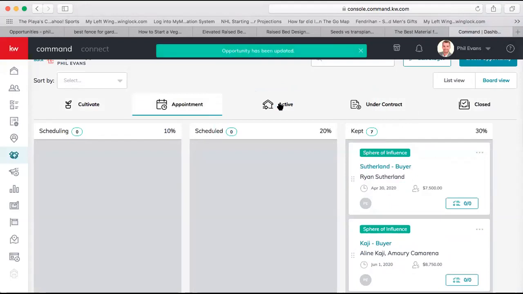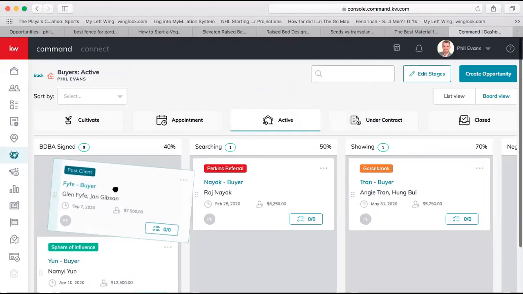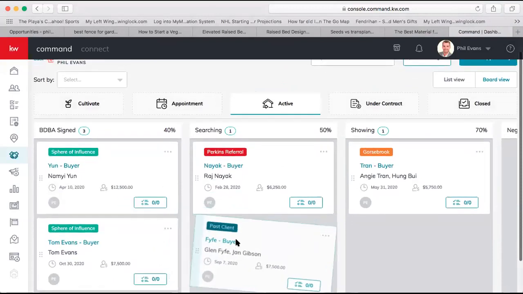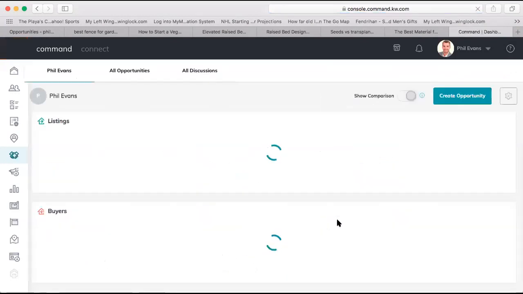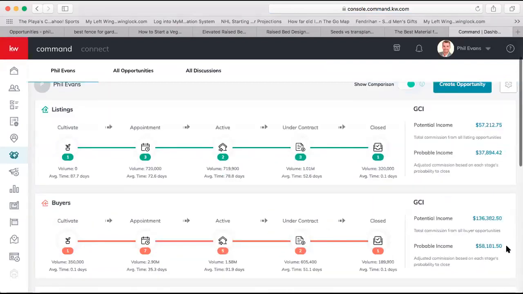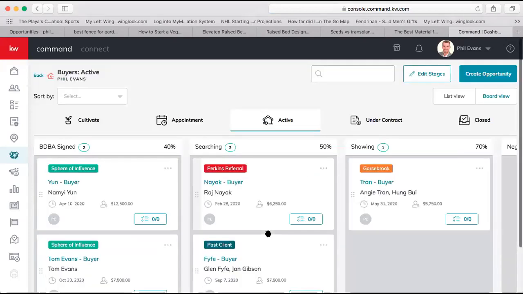Okay, so now he's been updated and now he's going to fall over here into the BDBA section. If I have the buyer designated brokerage agreement signed, I move them in here. Now we're searching for homes. And what happens every time I do this, his probability of buying something automatically goes up. So now if we go back to my home screen under opportunities, you're going to see that that $57,000 for probable is now changed up to 58,000, just because he's now 10 or 20% closer to actually buying something. And down here, you'll now see I have 7 in my appointment and 5 in my active range.